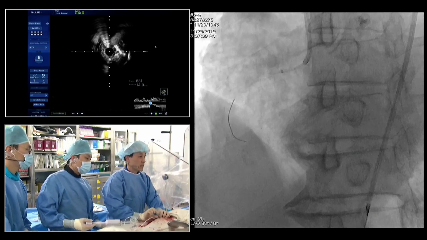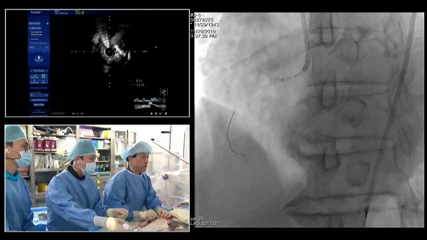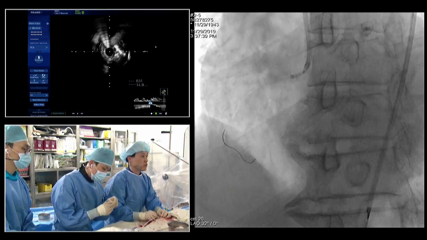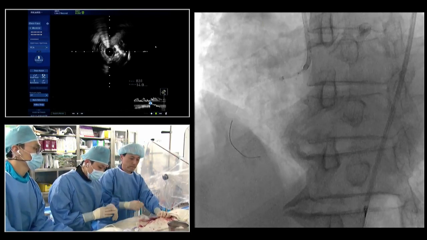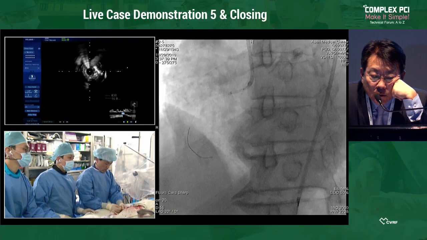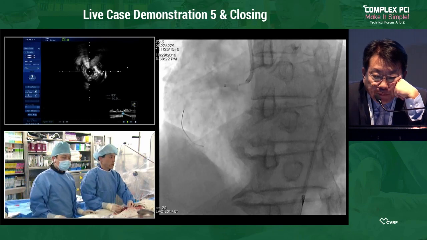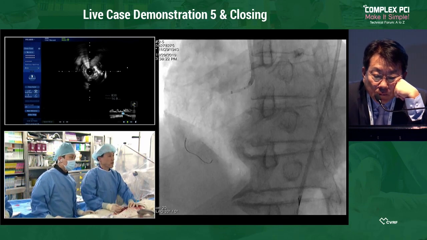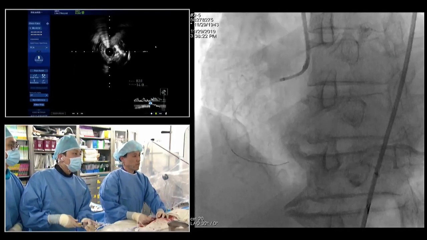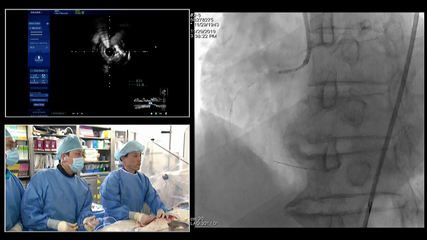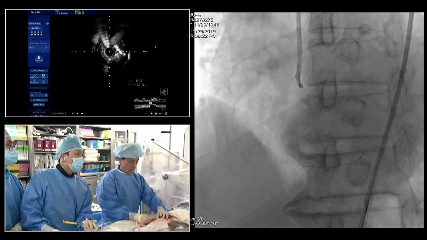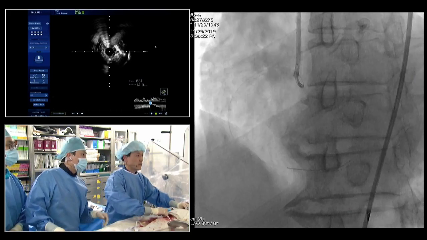Okay, actually I got a little bit more coaxial. Let me see if I can spin this wire down. If you could put the torquer on this, please. Actually, yeah, I need a torquer. All right. Wire more inside, to the distal part, can make it a little bit more stable. Puff there. Puff. Yep. Great, great. It's deeper, and the guide is a little bit off.